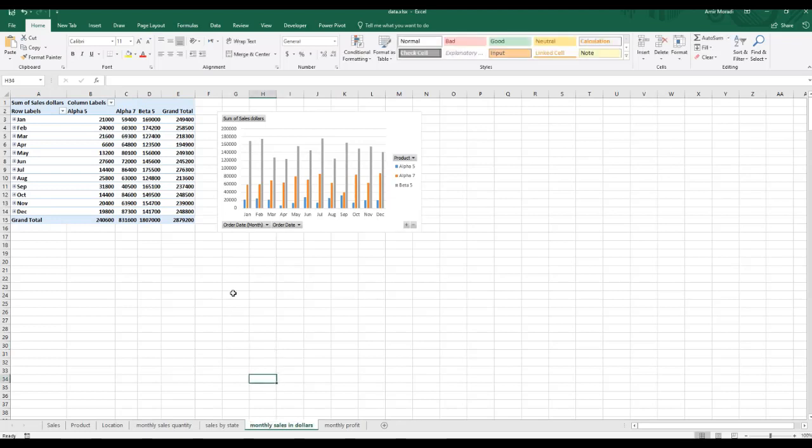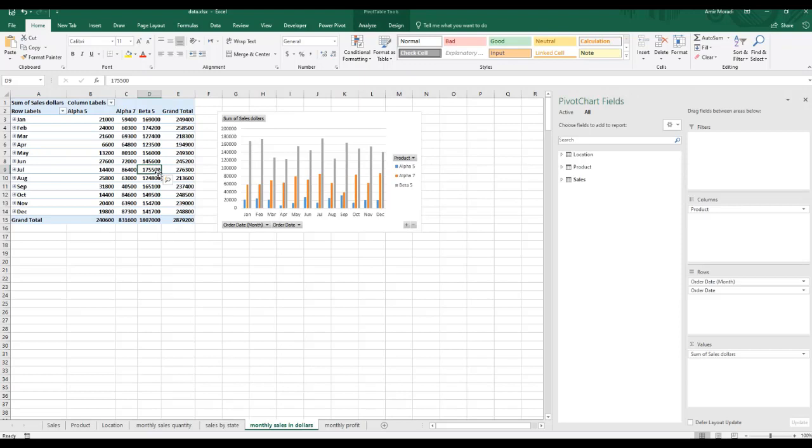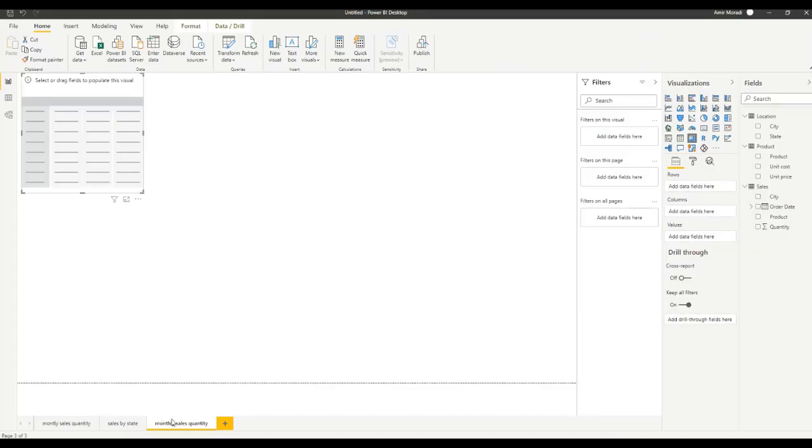Yeah, then it's in dollars, and if you remember, we needed some calculations behind this, and to do so, we needed to calculate sales in dollars. Basically we needed to create another column that multiplies quantity by the unit price. Then we need to do the same in Power BI, and it's very similar to what we did before.